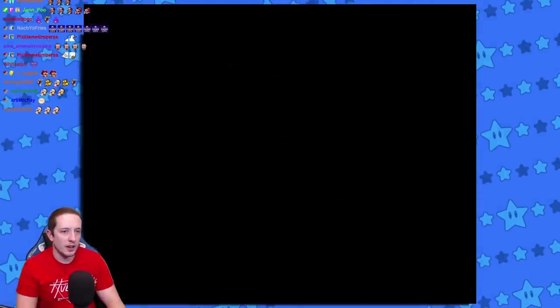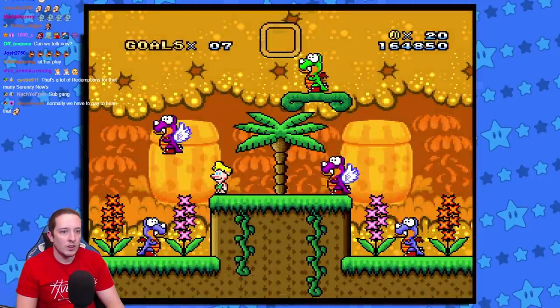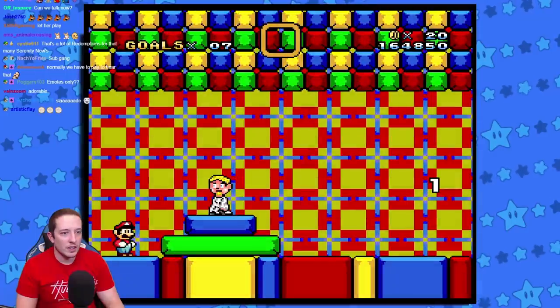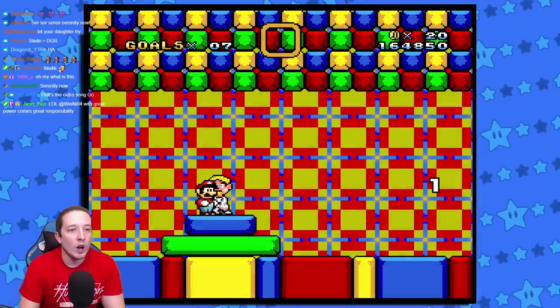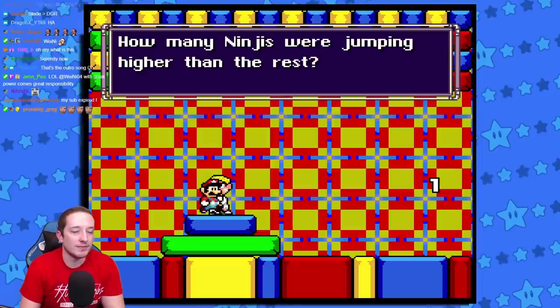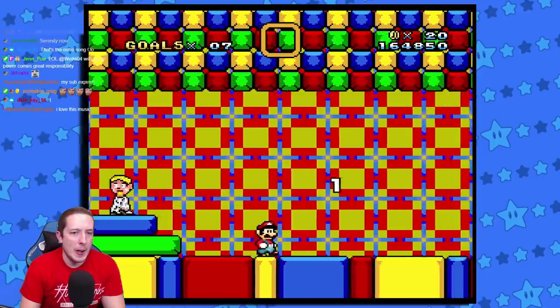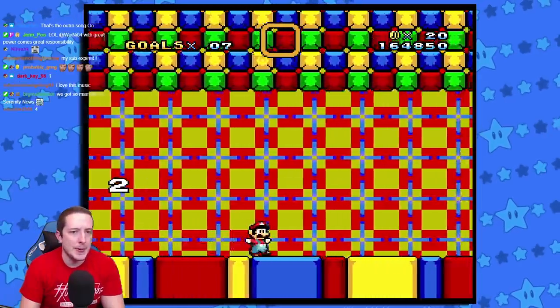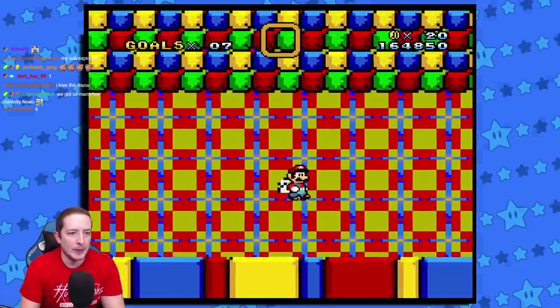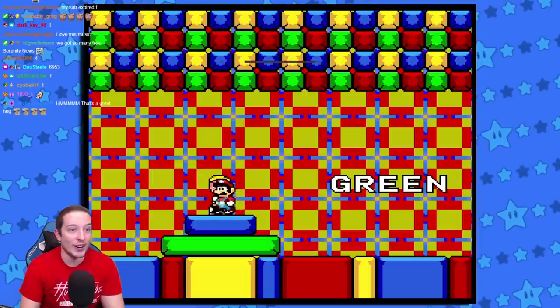Wait, where am I? What am I doing? I don't know what we were doing. All right, what am I supposed to do? Question one, how many? One, two. Oh, let's go. We're gonna get lucky here.